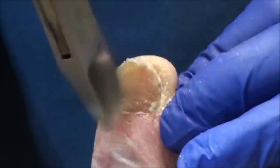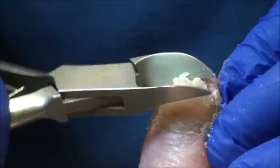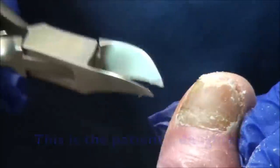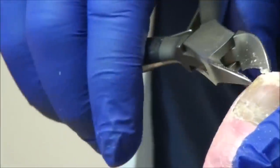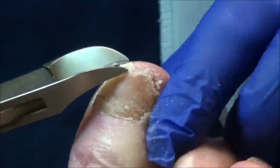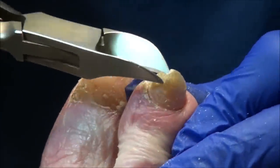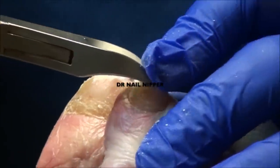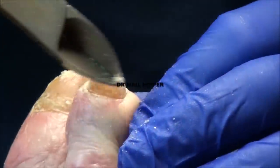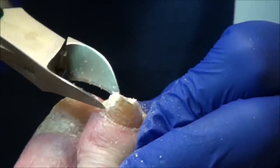Surgeries have gone really well for me so far. But there's no reason to do anything more than you have to do to get the outcome you want, which is for that toe to not be bothering you. If you told me that you had bunion pain every day, that would be different, but that's not what your pain is. I'll pay close attention between now and next time that we see you. And if questions come up that would help you decide one way or the other, feel free to call or email me or come back in.